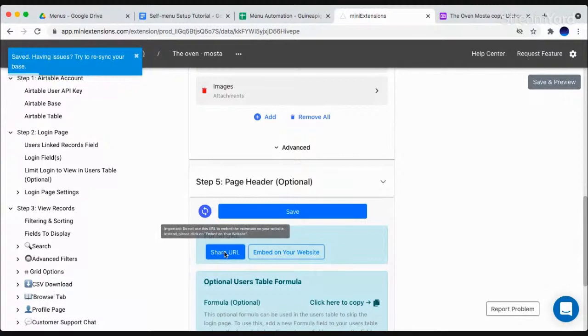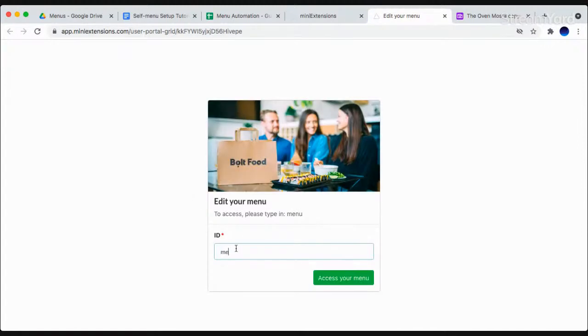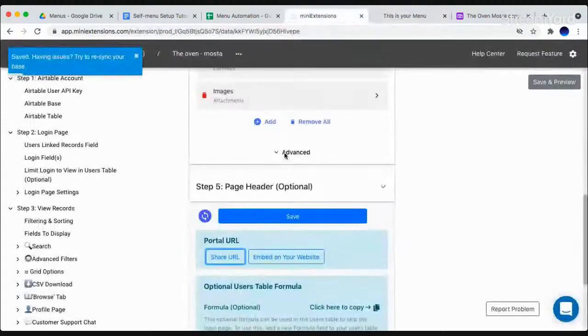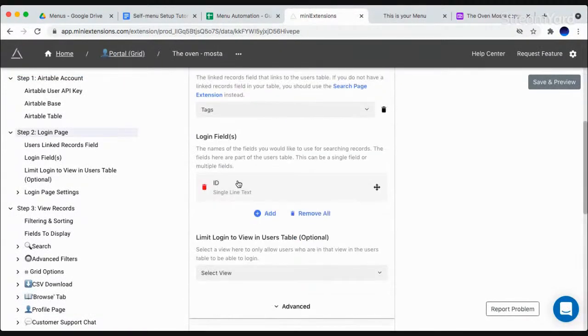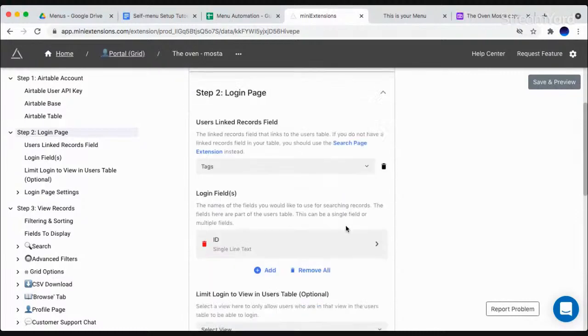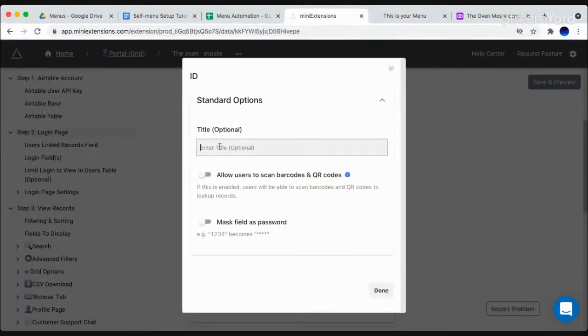So if you press share URL, it will fire up the extension, and we can just double check that everything works as it loads up. Menu, access your menu, and everything should be working. Over here, one very important thing on the user side is that we go under section 2, step 2, ID, and in the optional title, we want to replace it with something nicer.